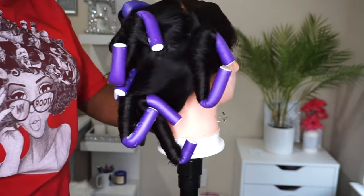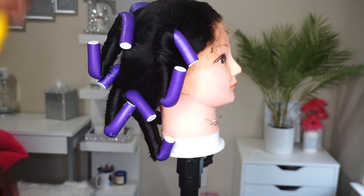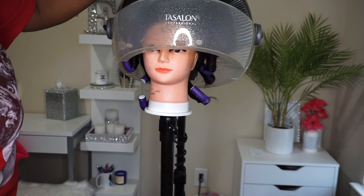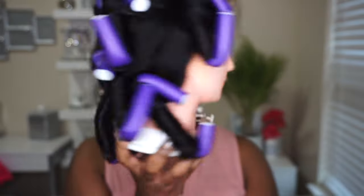Now that I have all of the flexi rods in place, I'm giving it a quick spray of Got2b Glued freeze spray to make sure they stay in place, and then I'm putting it under my hooded dryer for about 30 minutes. My intention was to just let it sit for a day, but life happened and I never made it back to it — so three months later, y'all. Don't judge me, we're here now! So I'm going to get these flexi rods out — look at how natural this is already looking. This lace is the truth, honey.